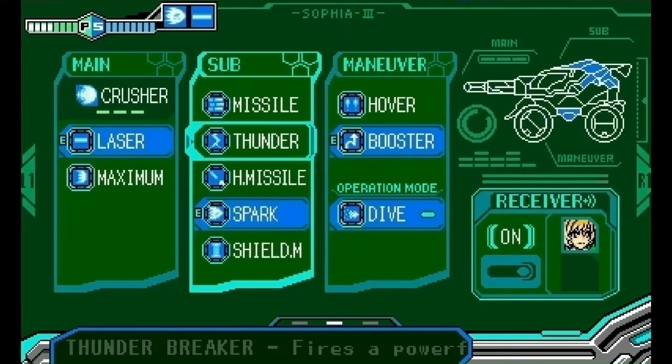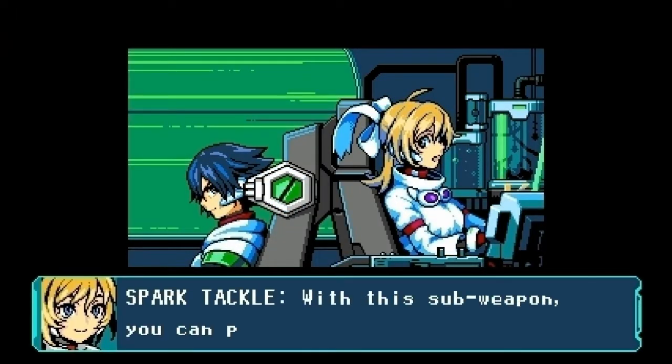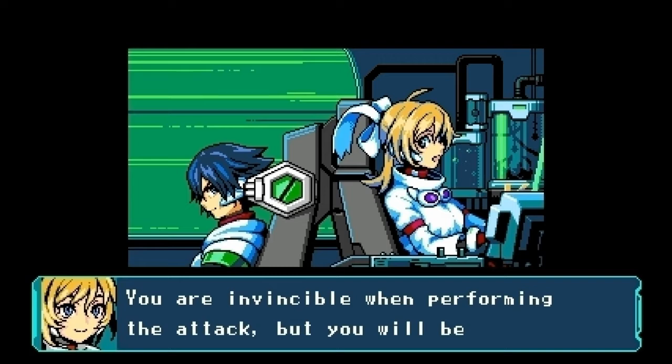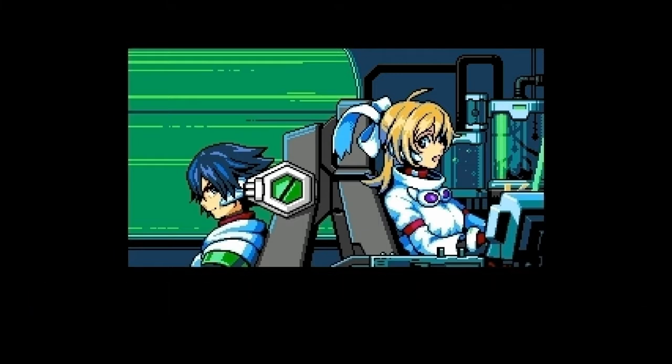Let's talk to Eve about this Remote Blast we just got. Spark Tackle? Damn it, Eve! Yeah, she's behind. Hey Eve, I found this new weapon. What does it do? Well, I'm looking at this old weapon. Let's talk about that instead. No!